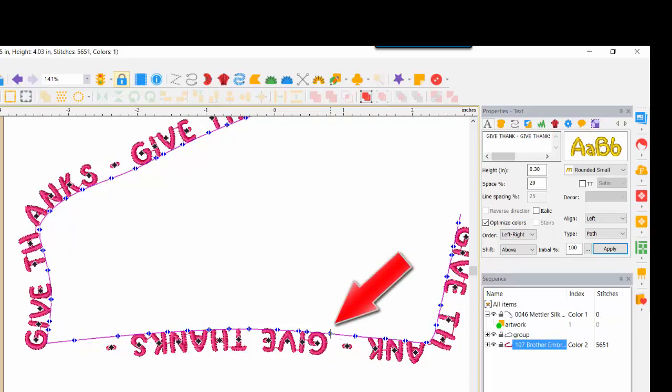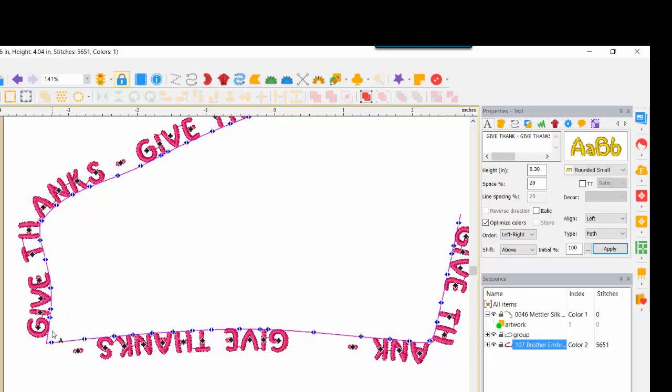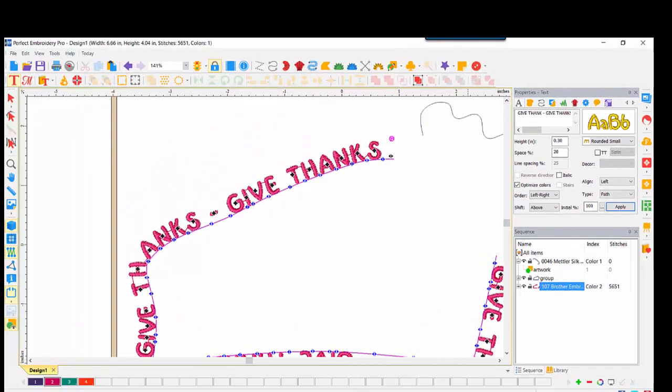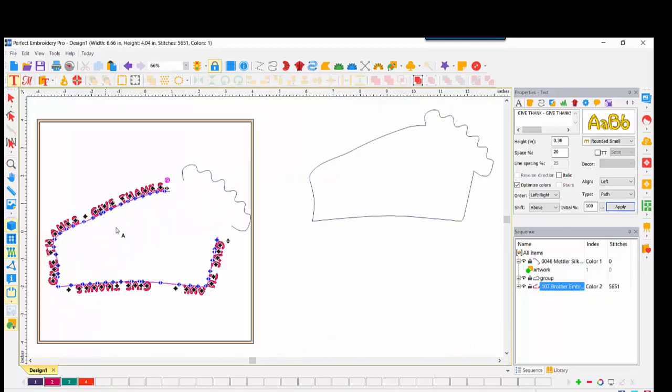Maybe I would like to move this over just a bit now that I've seen what that looks like. I'll grab my blue line again and bring this down just a bit so that that G is just around the corner. Let me take a look if I'm happy with it. That looks nice. And if I scoot over, I can see that looks nice. Actually, I like the look of that very much. And the reason that fits so well is because I did play before doing this video for you, so you would have those proper measurements to get your text just around that pie.